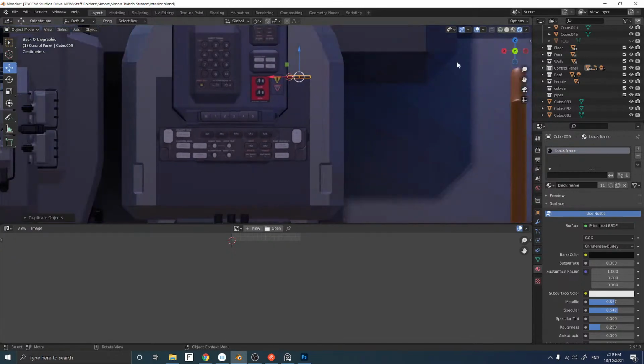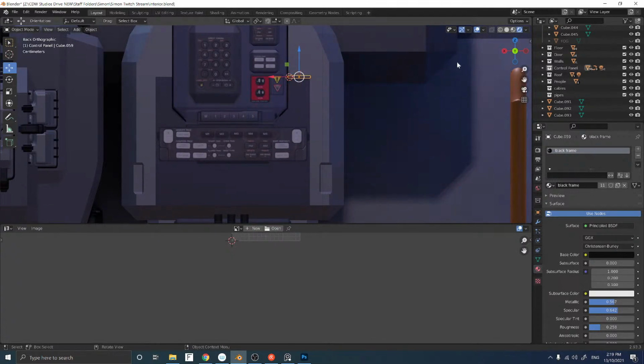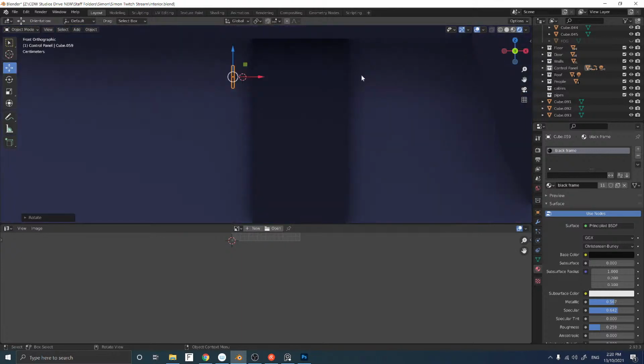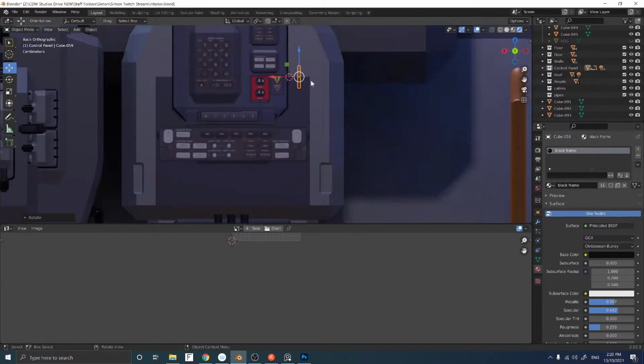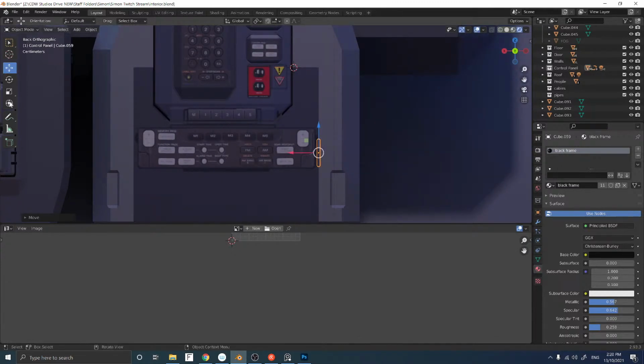Let's go back to the front one, hit the letter R, type in 90. Oops. Undo. Did I do it? Oh. R 90. Why is that disappearing? It just is when it's in the front mode, apparently. Very useful. All right, let's scale this up.